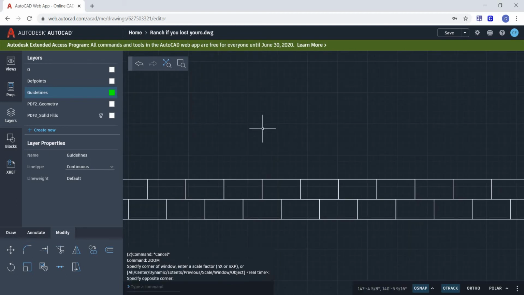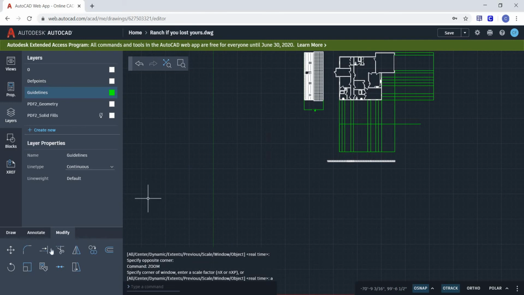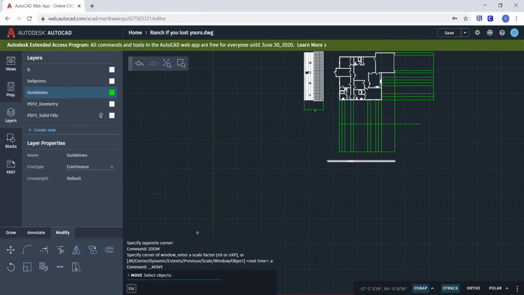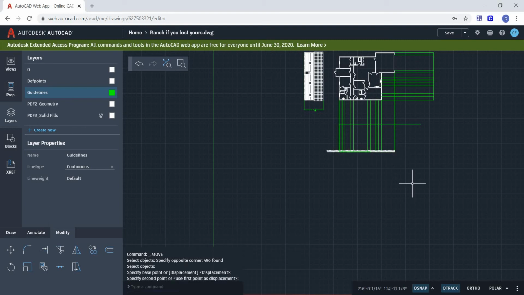Yep, so zoom, enter all. Now let's move that to where we need it to go. So we click on that from the endpoint to the endpoint. Okay, and then let's trim what we don't need.